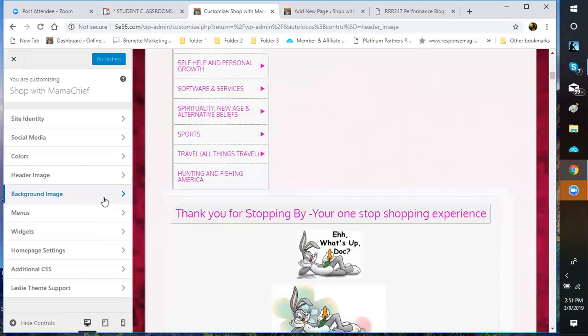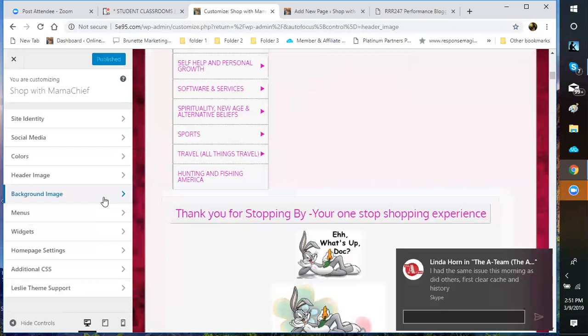Google recognizes that, because then they say, okay, she got somebody to come from Facebook to go to her website to look at it. All right, what does she have? Does she have relevant material? Does she have trending stuff? Does she have something that's popular? Do we need to index her better? And they watch that. The other companies watch that too.